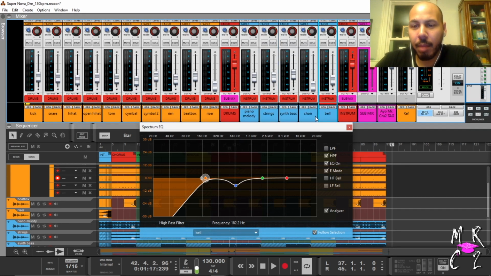All right, so at that point, I'm pretty much done. I didn't do the choir because the choir plays during one specific part, so I didn't want to have to worry about it. And actually, just listening to it, I think I'm going to take this bell part out, because I don't think we need that bell. I don't think I'm going to miss it if I muted it. But anyways, that's what I got for you guys today.